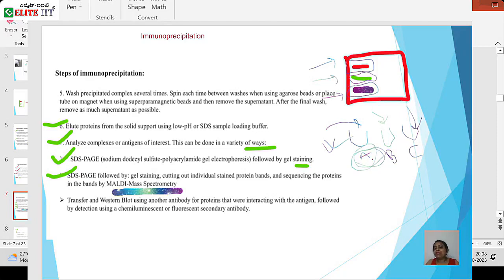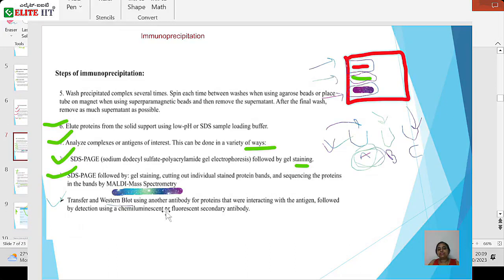It's like Western. You are not doing Western blotting because you don't have antibody against that antigen. It may be possible, which is radio labeled or anything. So if that is not there, if in your laboratory mass spectrophotometry is there, you can do it in this way. You just cut all the bands and prepare the sample, load it and analyze the data. Okay, confirmatory test. Now or you can do Western blot. If radioactive labeled antibody is there in your lab, you can easily do Western blotting.